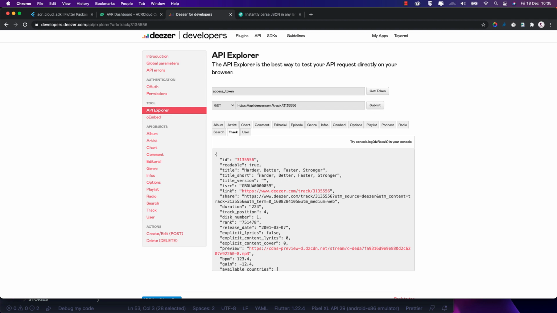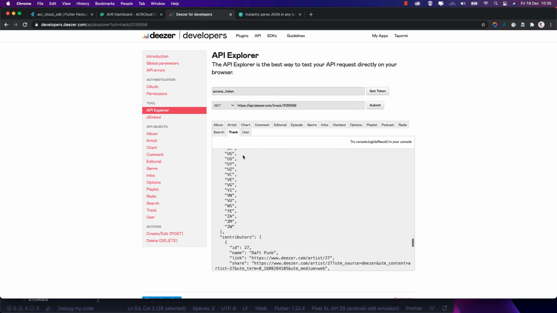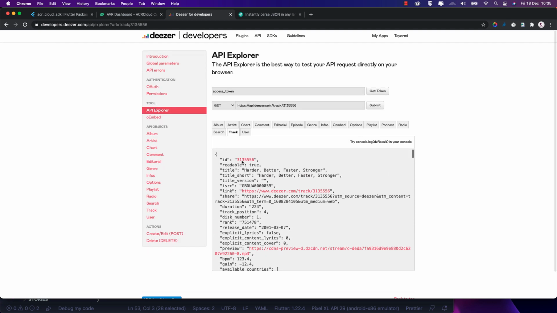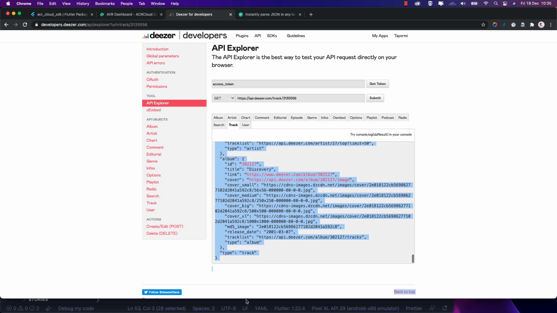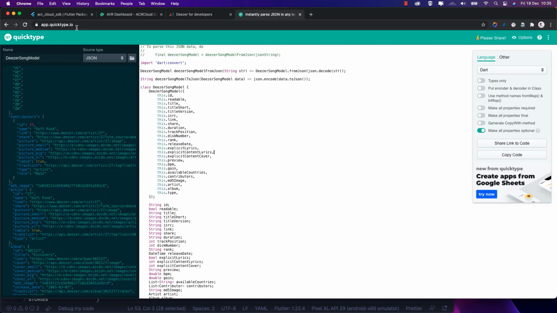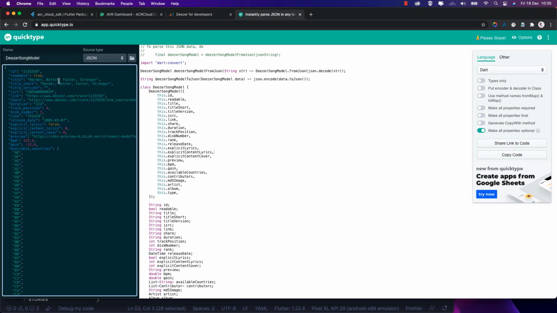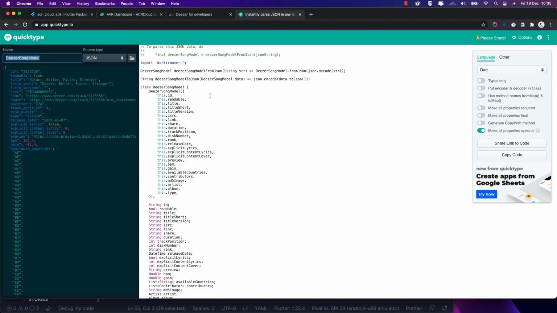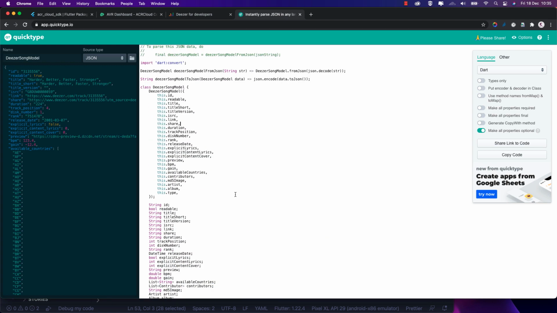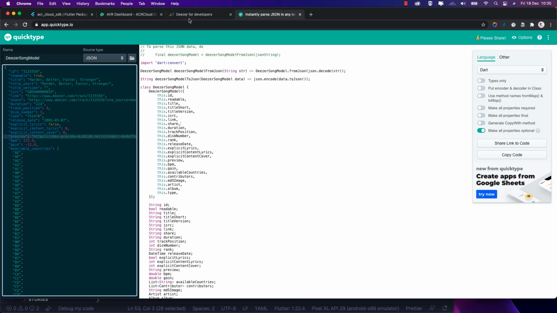And then when we submit, it's going to return this JSON object for us. And what you can do to generate a Dart object model from this JSON object is to copy this and go over to app.quicktype.io and paste it here, then call it Deezer song model, and it's going to generate a Dart class for you that you can use to model the API.